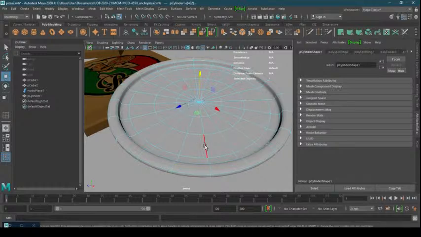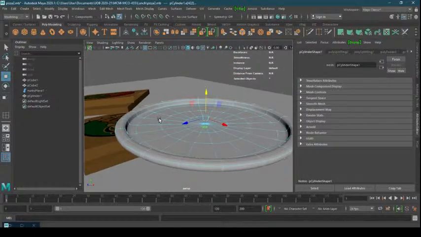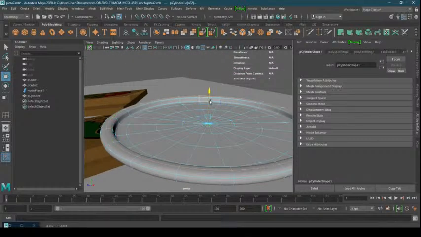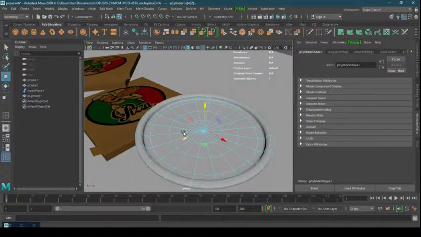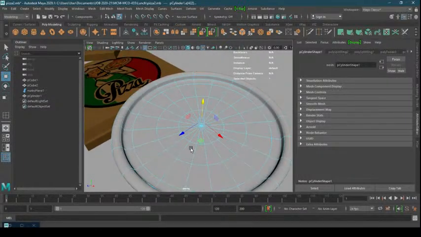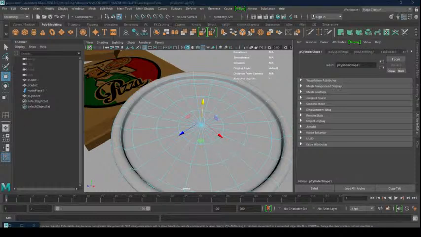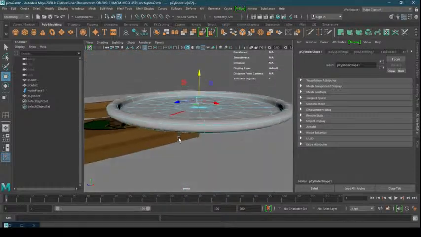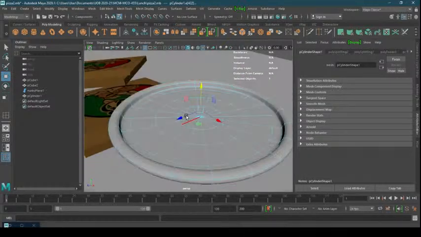So I will press W on my keyboard, and notice, because it looks flat right now, if I move it up, you can see it is becoming a little bit circular, like a tube, like an actual pizza dough. Now I have to do one thing here. What I have here is that you can see the middle part, which is the main pizza thing. This is flat. It looks very flat. It should not look flat. There should be a little bit of fluffiness here.